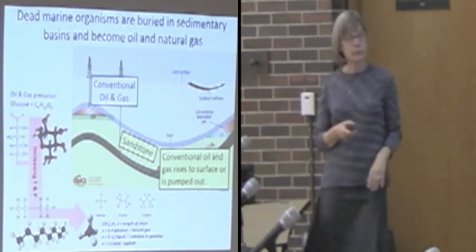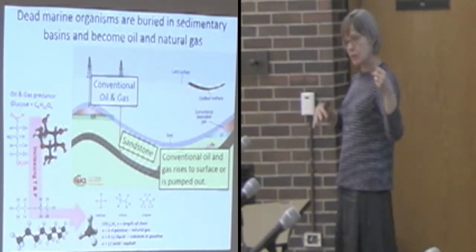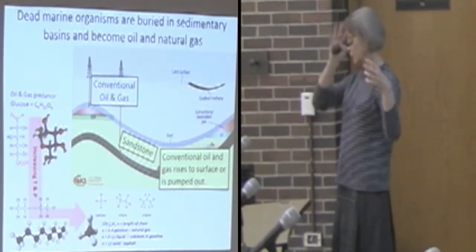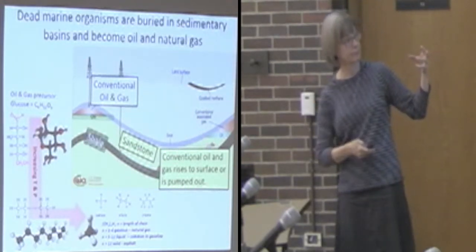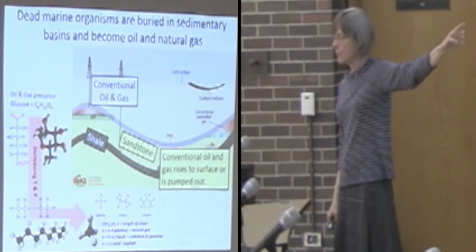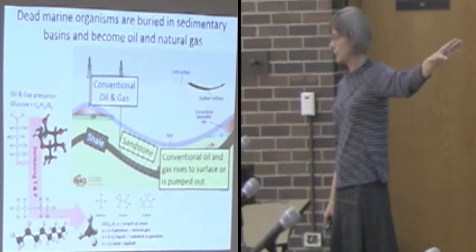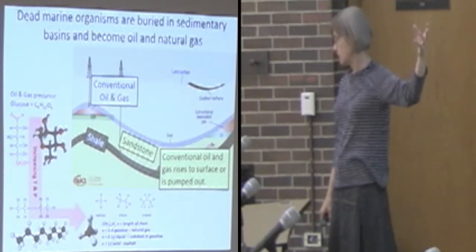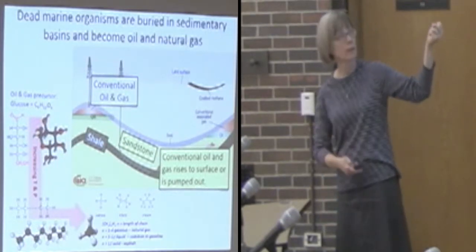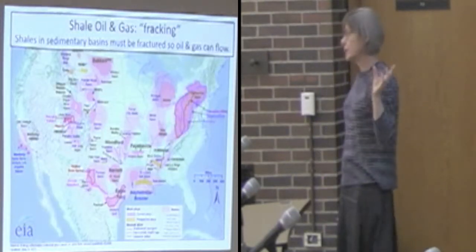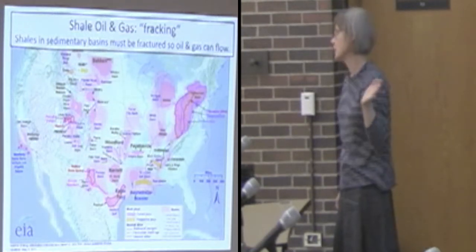Okay. So normally, with the oil and natural gas, if you punch a hole in these rocks, the pressure will be high. Either the pressure will be high enough that it will just flow out by itself, or you can start pumping it up. Okay? But today we're looking for the oil and gas in the shales directly. The stuff that hasn't gotten out into the sandstones where it can pool and form a big field. Okay? And that's the oil and natural gas that we're trying to get out by hydrofracking, hydrofracturing the rock.